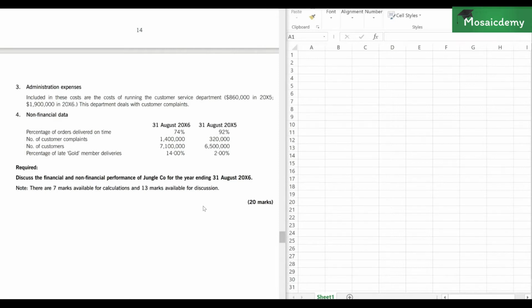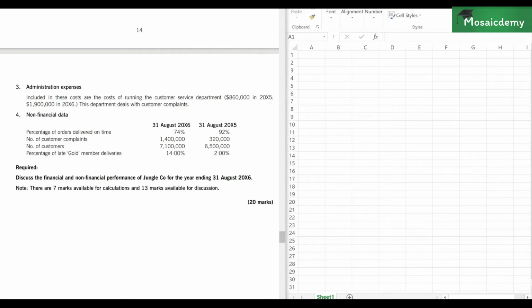Okay, it's not complicated, it's very easy, and in the question here we're going to demonstrate how you go about approaching such a question, because the requirement is very straightforward, right? It doesn't tell you much, it just tells you that 7 marks are available for calculations and 13 for discussion. One mistake that students do make is they go haywire and go into all the numbers and perform as many different types of calculations as they can. But that's not what the examiner is looking for. 7 marks are available for the calculations. You need to perform a calculation only if you're going to make a relevant point of discussion related to it.